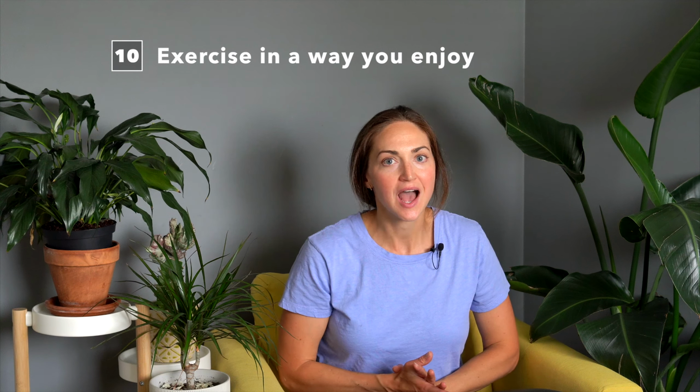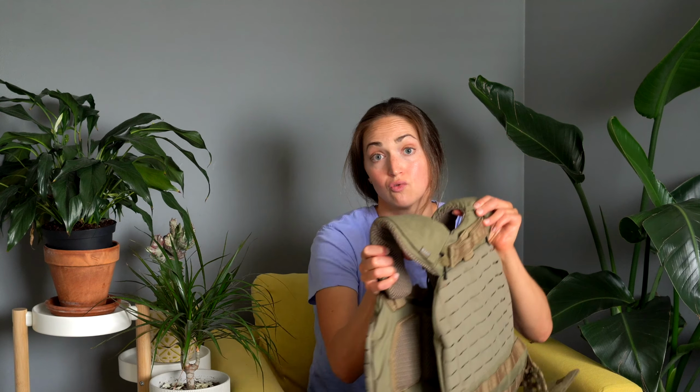And number 10 on the list is to exercise, even if that's just body weight exercises at home, training the legs and the core to really maintain that strength or even build some strength for hiking. So I have a weight vest, which I love, and it's almost 13 pounds or so. I can just put this on and it makes body weight exercises a lot harder. It's a great way to just train even when I'm at home to keep my legs nice and strong.